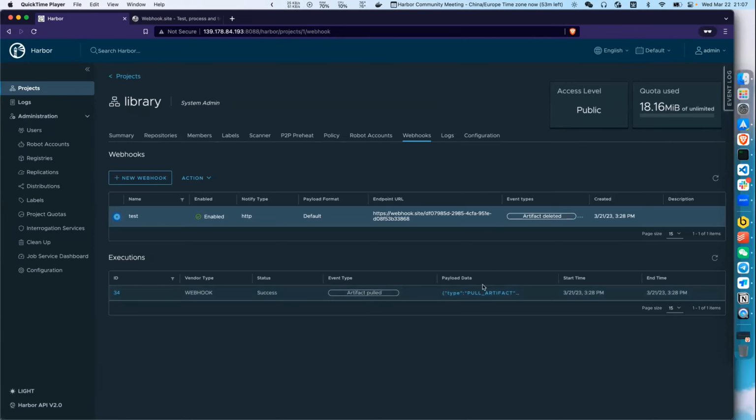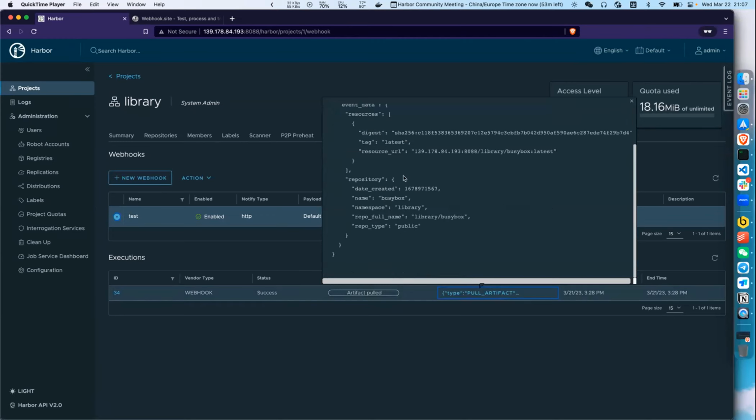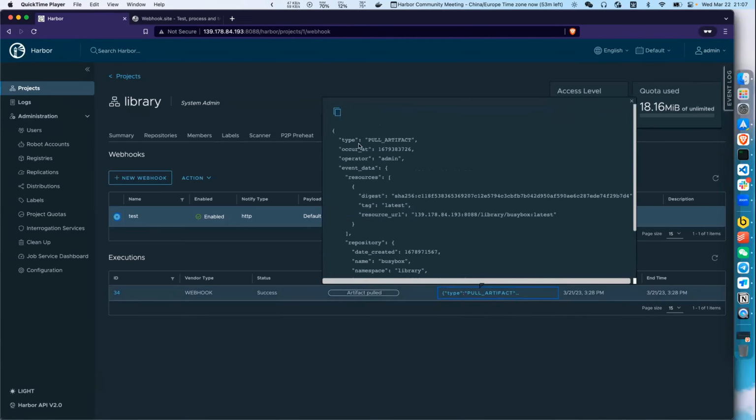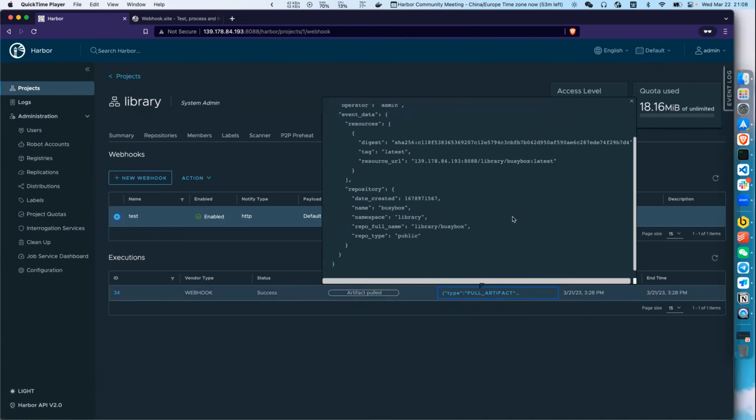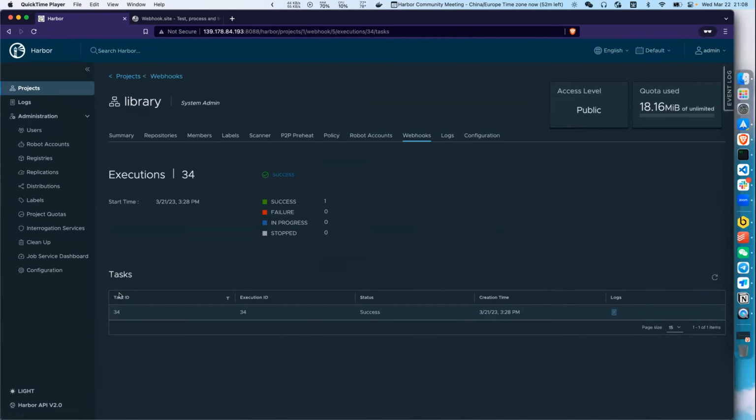You can also see the payload data in this field. When we click it, you can see more details from the tooltip. And if you click the copy button, you can copy this payload. When we click the execution, you can see the tasks under this execution, and the status and refresh time.